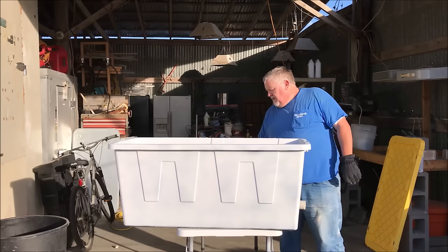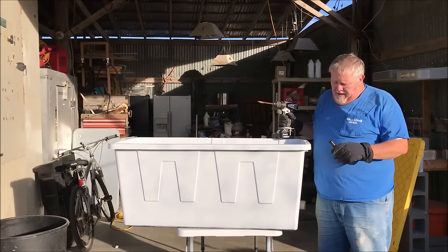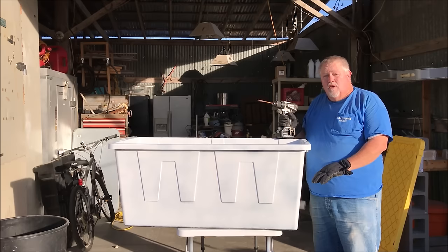Well, it's the next day. Our paint's dry, and we're ready to continue on making this wicking bed. So the next step is to make the drain. Like I said, we're gonna have a 4-inch reservoir in here, and so at 4 inches we want to put in a drain.